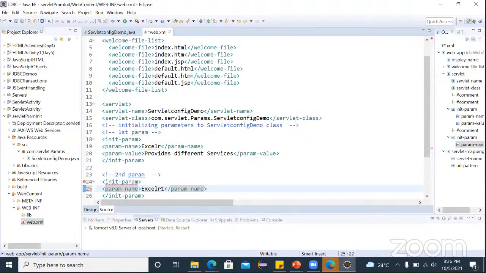So I have one as a parameter name. The value we have to pass, right?